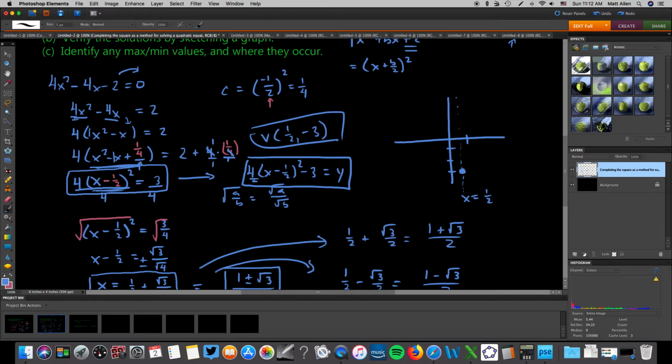A parabola typically from its vertex goes right 1, up 1. We have to go right 1 and up 1 times 4, so that's up 4. Actually, I take that back, because as we go 1 to the right of this, that would mean when we're at 1.5, I'm 4 above the x-axis. And if I go 1 unit to the left of a positive 1/2, we'd be at about -1/2, and I'd be 4 above the x-axis here. This would give us a pretty good idea of what our function looks like. We can say for certain there's a zero between 0 and -1, and between 1 and 2, we've got a zero there also.